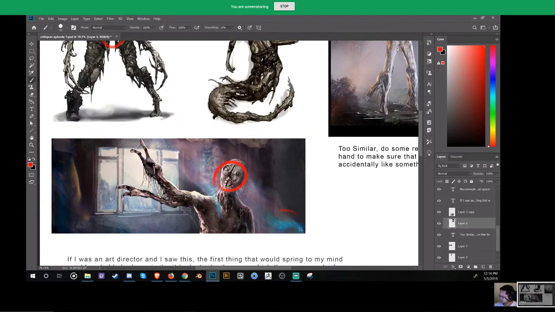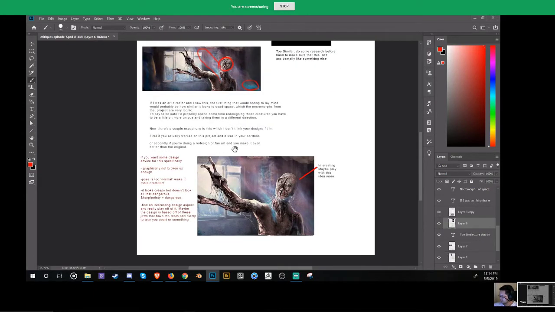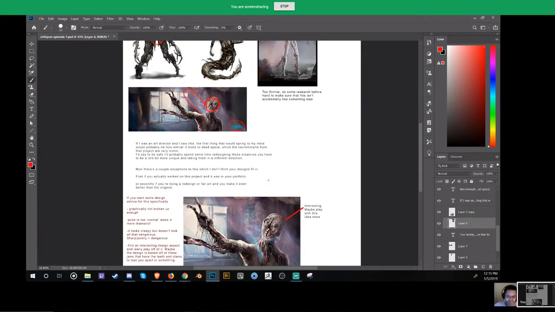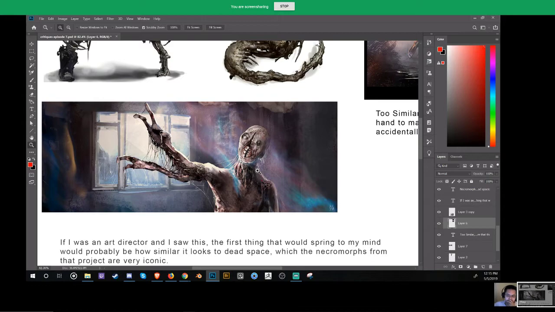I'm not sure what this blue kind of magical or steam or something is. Maybe show more of what that is, because that's kind of interesting. That could be a unique twist, like maybe this thing is possessed by a, I don't know, a ghost or something. Yeah, I think that's about it for this critique. I don't think I'll really paint over that much, because I don't think that's the biggest aspect of it.